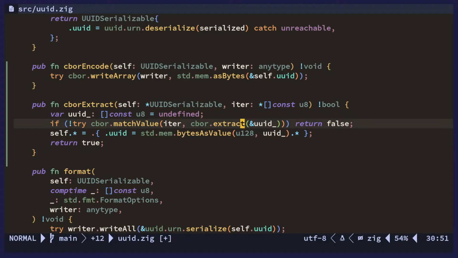Also, do we need extract? No, we don't need extract allocation. I mean, it's basically just gonna take the bytes that are in here, right? No, it's not. It's gonna do array header and all that. Well, I guess we could just do that.